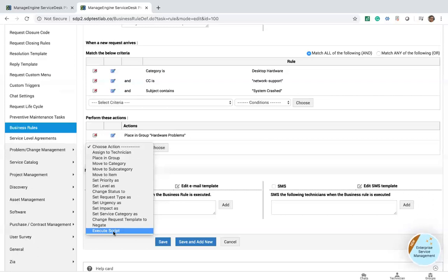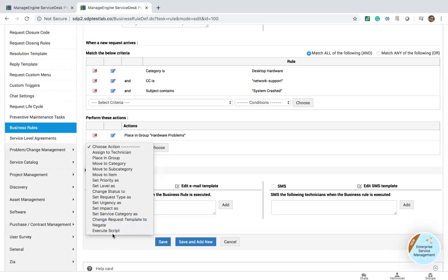While creating a rule saying that when the subject contains a particular keyword, say payroll, the payroll request should go to a different help desk tool. In such a scenario, we can write a rule in the application such that when the subject contains payroll, don't create the request. For setting up the option of don't create the request, we can use the negate option.